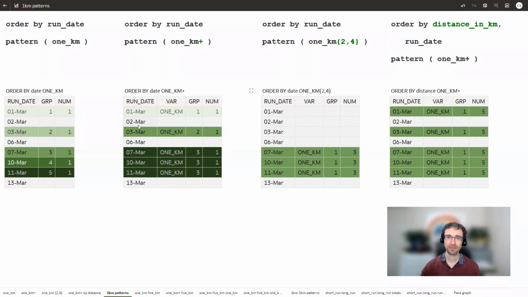Although they're all similar outputs, they do give slightly different results. You can see that with the 2 to 4, we're only getting this group of 3 here together. And this is the only group that appears in all the result sets together.